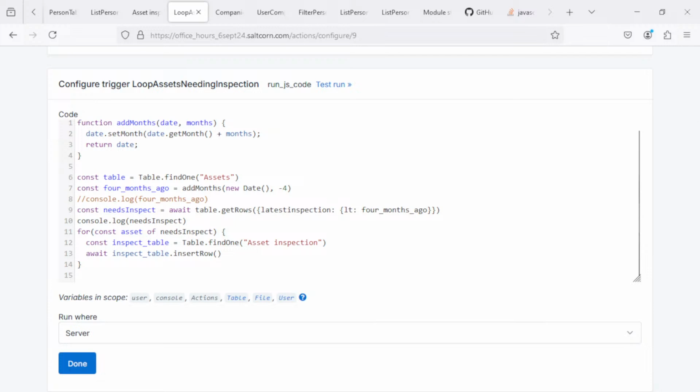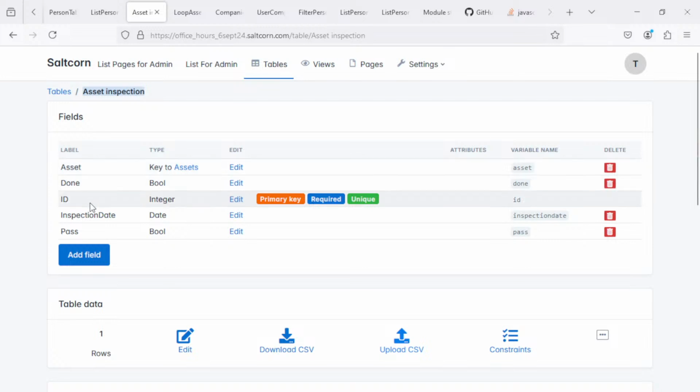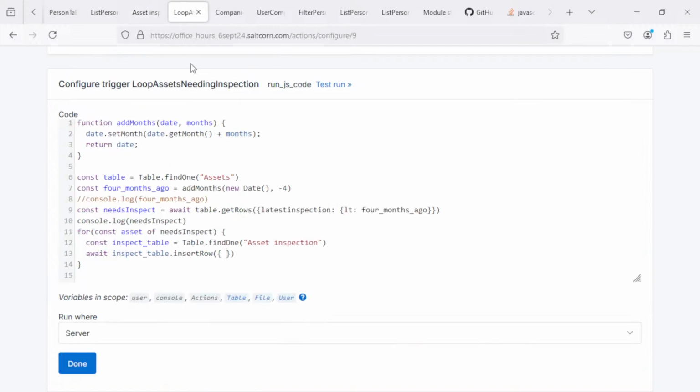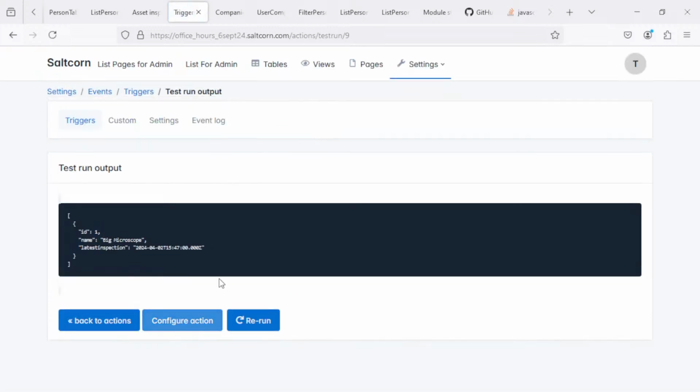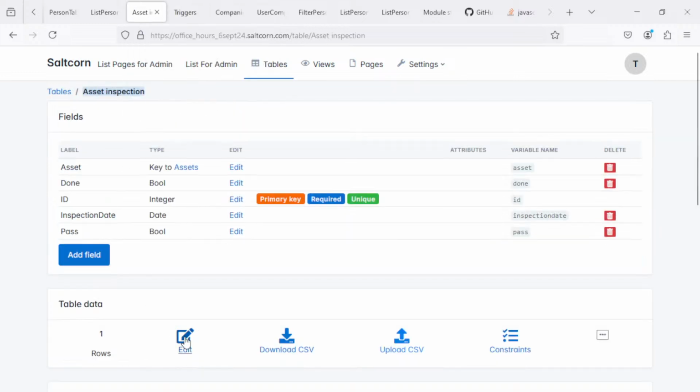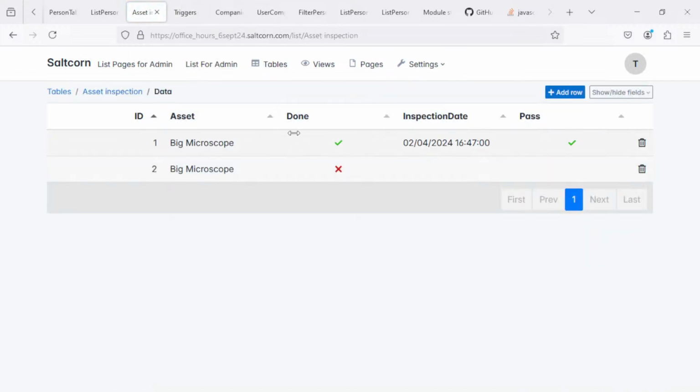And this is just back to the syntax that we use all the time. So what do we know about this? We just need asset. That's the only thing. And done false. Asset is asset, which is that variable dot ID, and done false. Okay, let's try and run this. Okay, so that presumably worked. Did I have that before? Oh no, yeah, I inserted one, so that's the new one. That's the one we inserted, so that works.